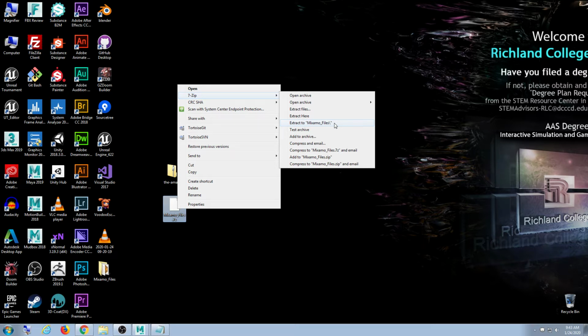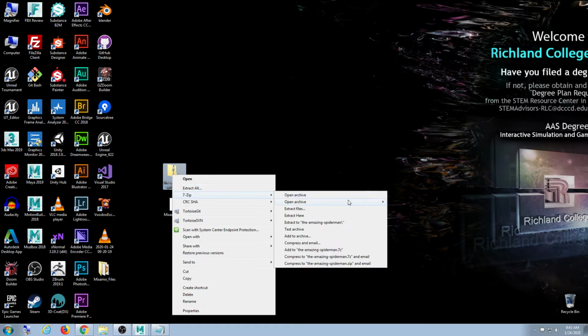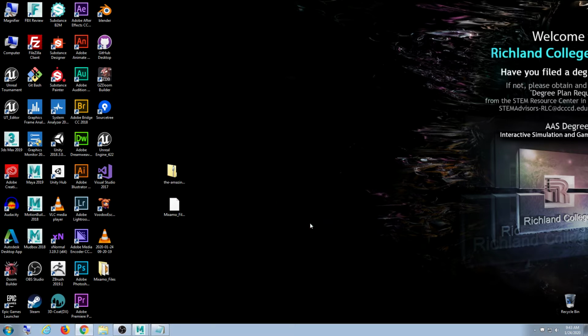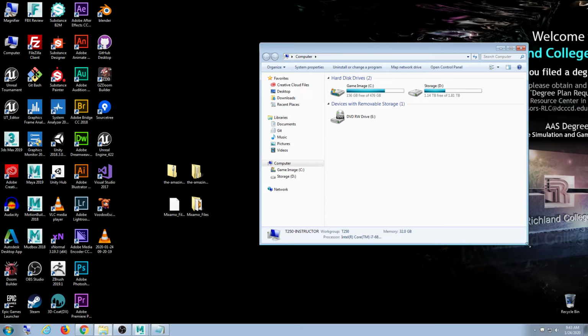And you can do the same thing I just did here with the Amazing Spider-Man. 7-zip extract to the Amazing Spider-Man. So you have two corresponding directories here for both files. So unzip them.